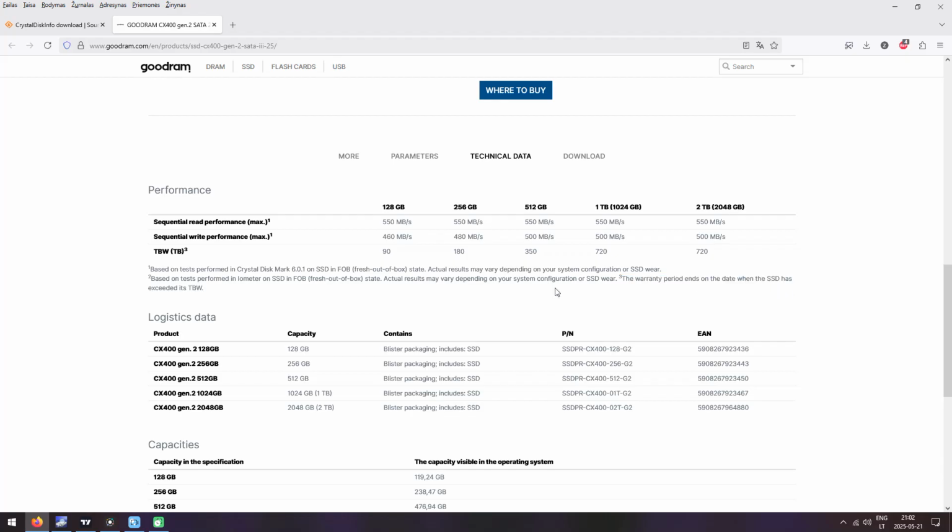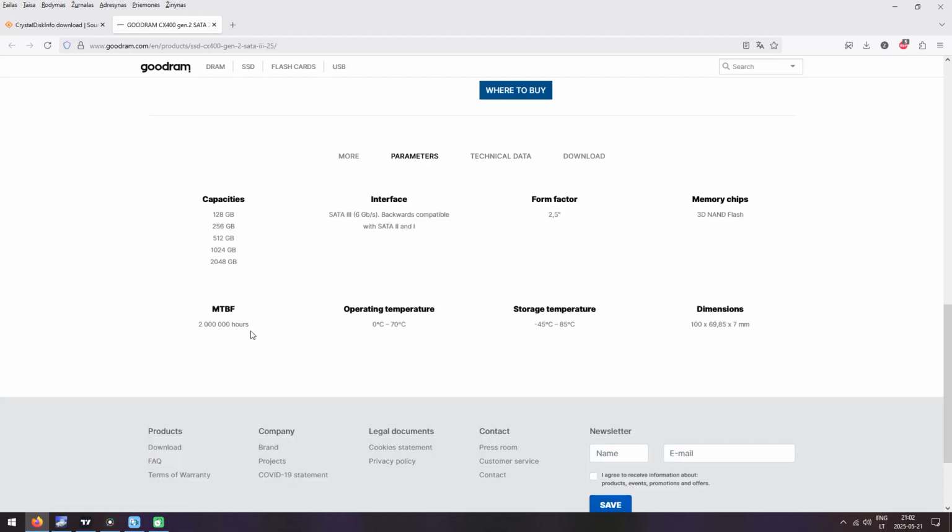The next parameter we care about is the total operating hours. Let's check that out. Usually SSDs have an insane amount of hours, thus this is not something you should usually worry about. And in my case, it's 2 million hours, which is practically impossible to reach. But keep in mind that such circumstances as the temperature at which SSD is operating, the intensity, if you're playing high-profile games, working with graphics design, or simply working with documents, drastically impacts the lifespan of your SSD. Thus, don't always trust these numbers blindly.